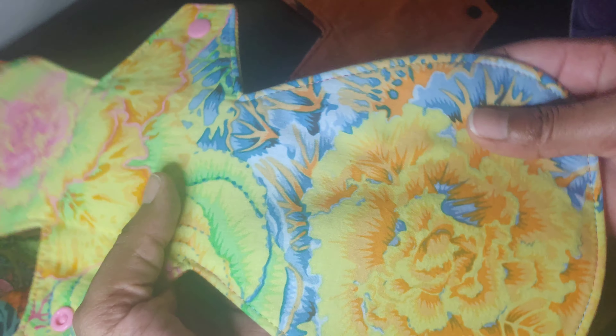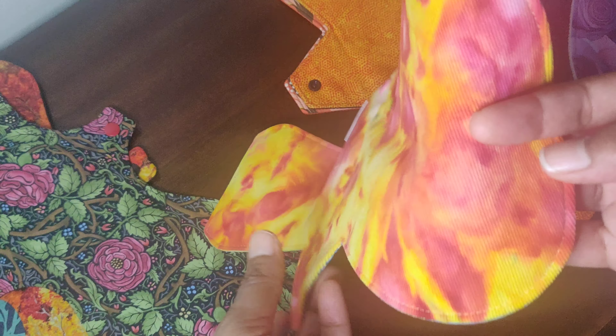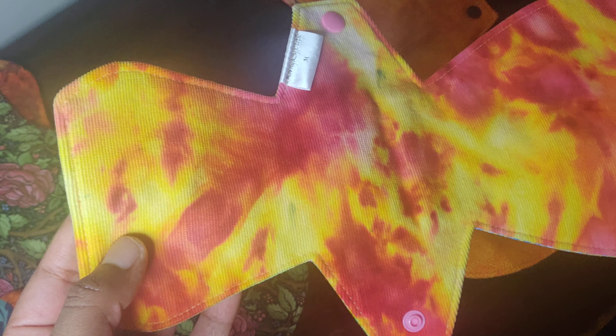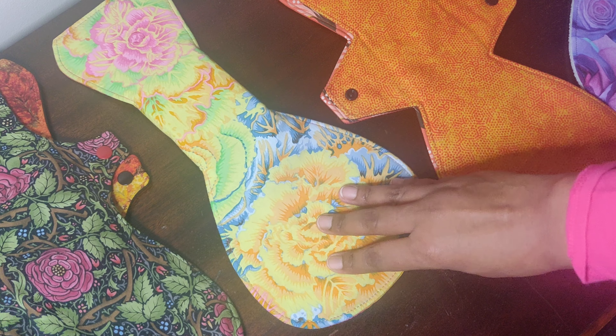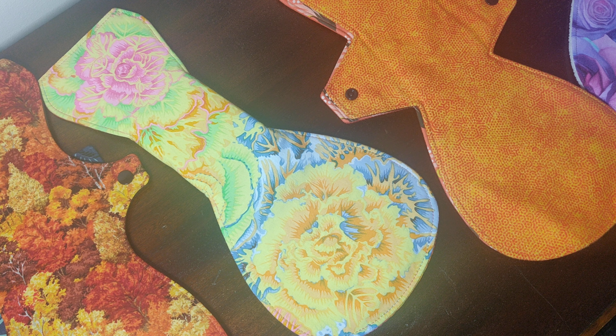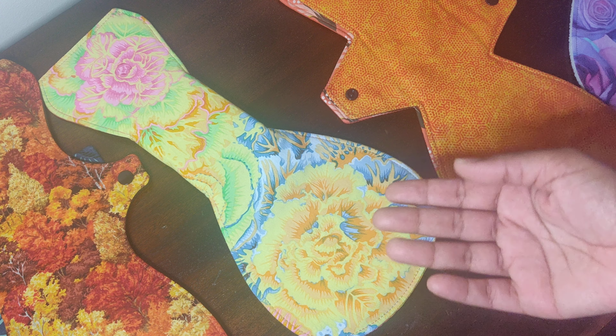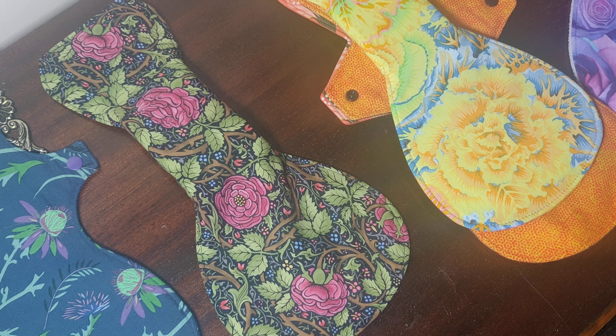Last but not least is cabbages — I love cabbages! I love this particular cord back. When you snap these up, the shape goes like that. This is a 14 inch pad. Interestingly, when my real-life friends see my pads they think I've got huge monsters. The friend I ordered this for actually wanted pads bigger than mine, so these are going to be her regulars — 14 inch regulars. They're so beautiful and I'm so happy.